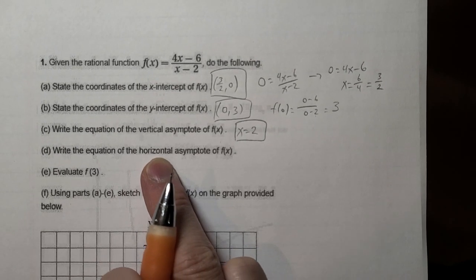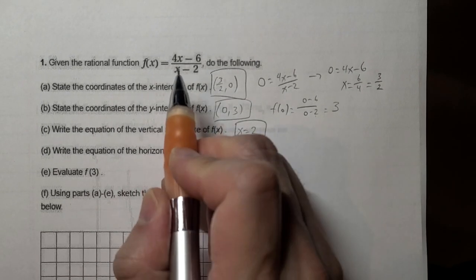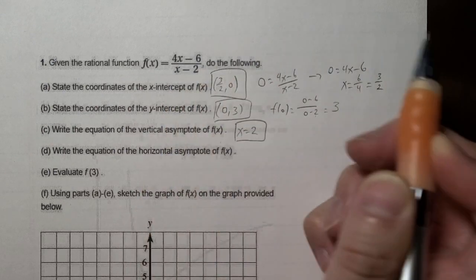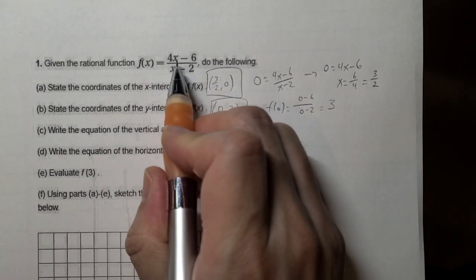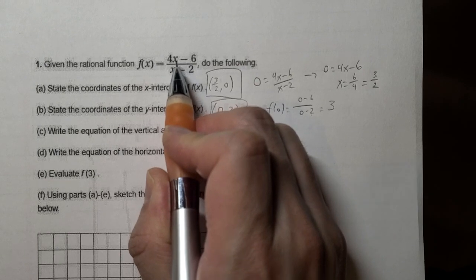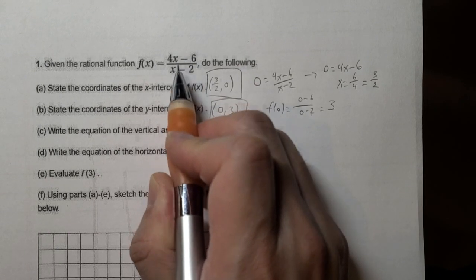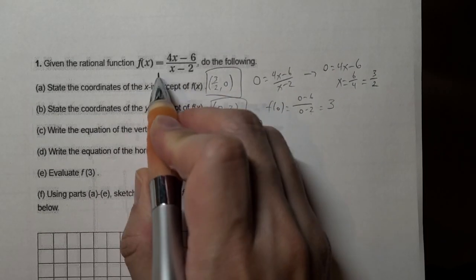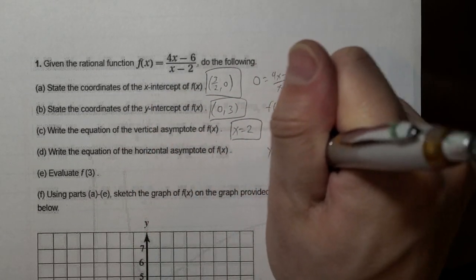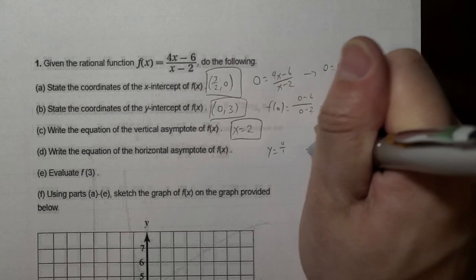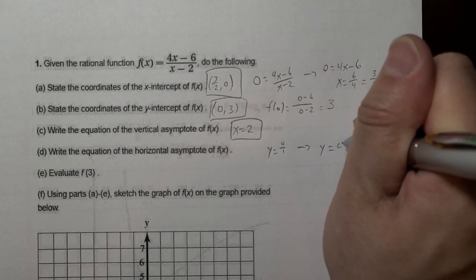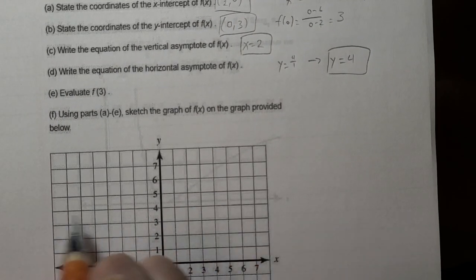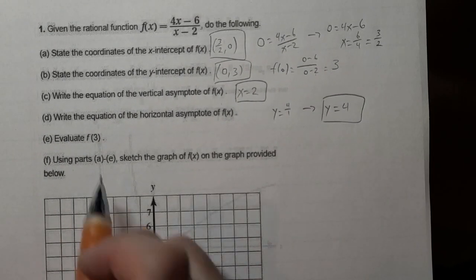Horizontal asymptote, we do the degree test. The degree at the top, meaning the biggest term of x. If it was like x squared, then the degree would be 2. But here the biggest is x, so it will be degree 1. The bottom is also degree 1. So since they're the same, we take the ratio of the leading coefficients. So it'll be y is equal to 4 over 1. So the equation is y equals 4. Y equals 4 is a horizontal line like that at y equals 4. Okay, so you have to write it like that.